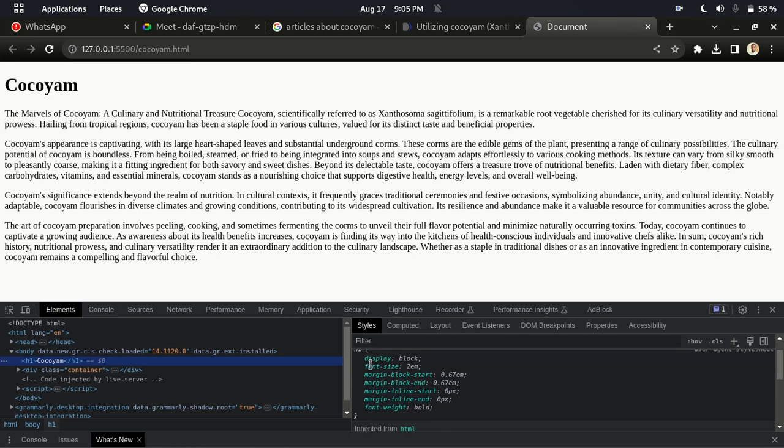The font size for this one is 2em. The margin start is 0.67em, and the font weight is bold. We already have bold attached to it, but sometimes you may need to override all the default settings.